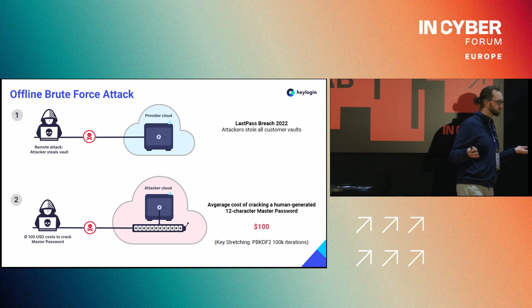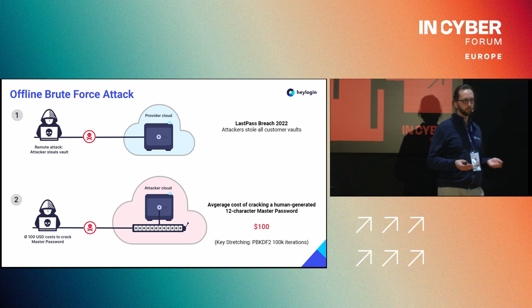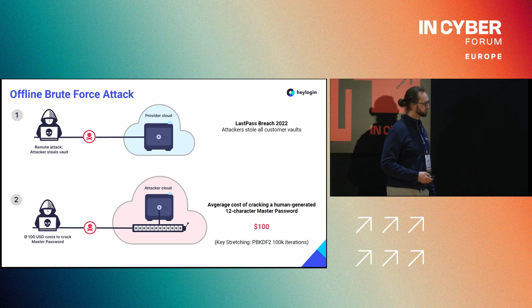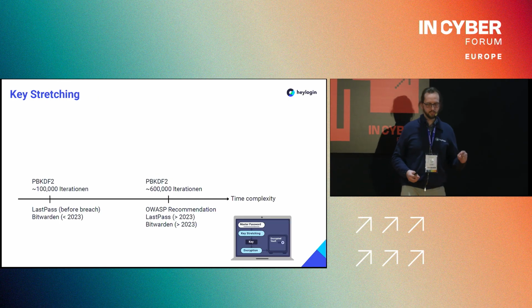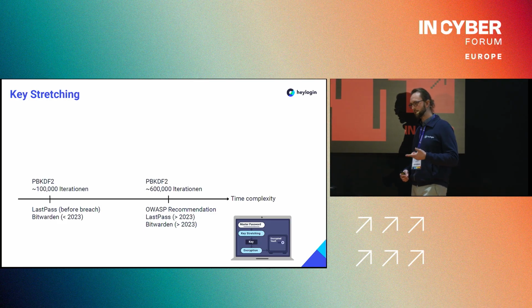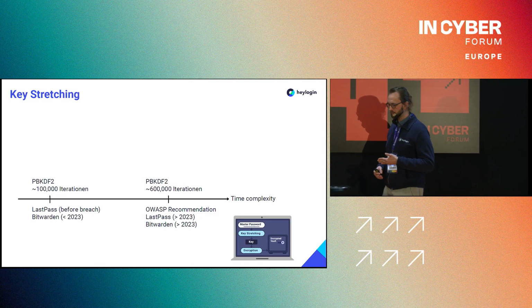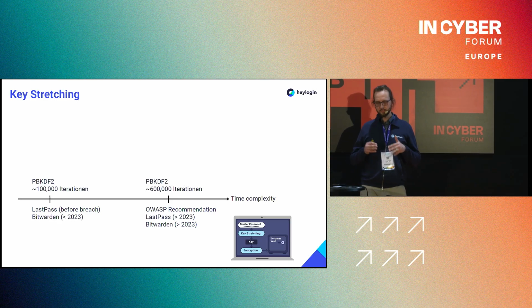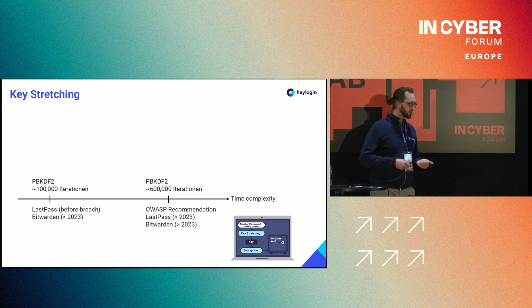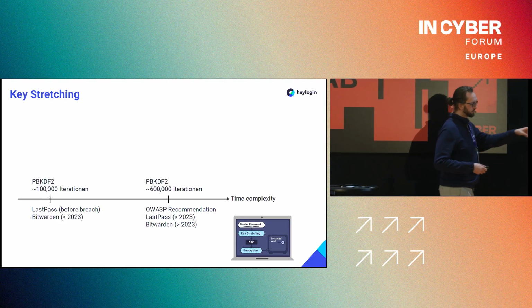So that's probably what the attackers are doing, and what they're probably still doing right now since the breach. So let's go down deeper into the cryptographic side of this encryption technique. What is actually slowing down the attackers? And then we get back to the key stretching. I have that picture down again.